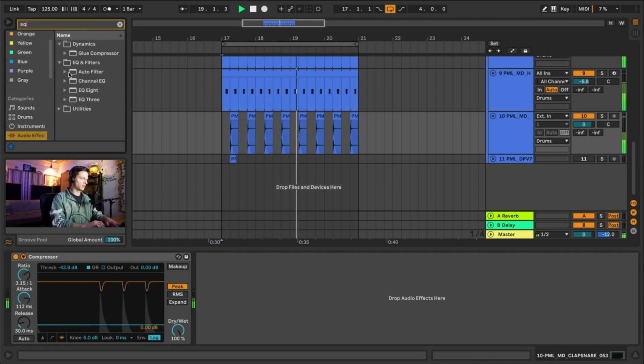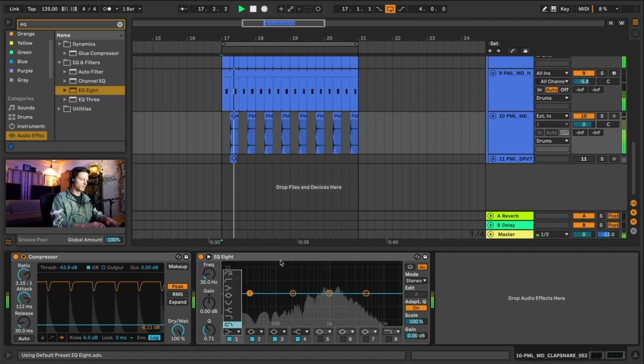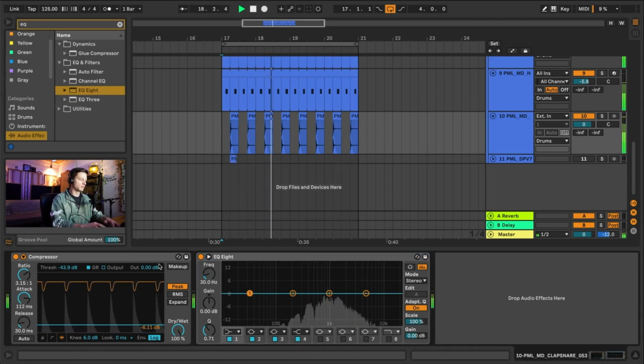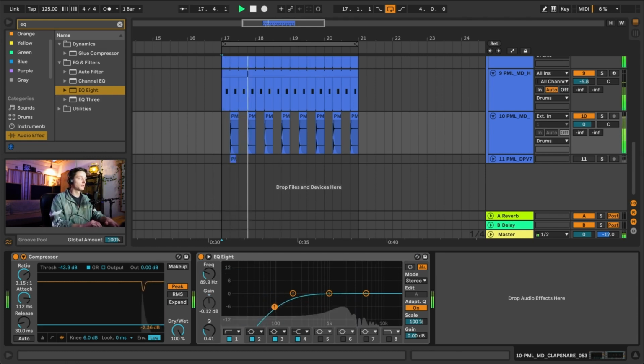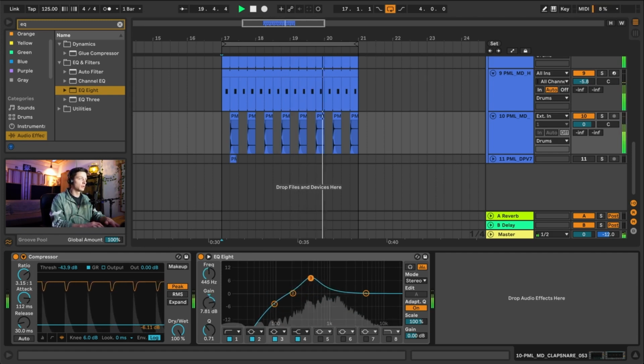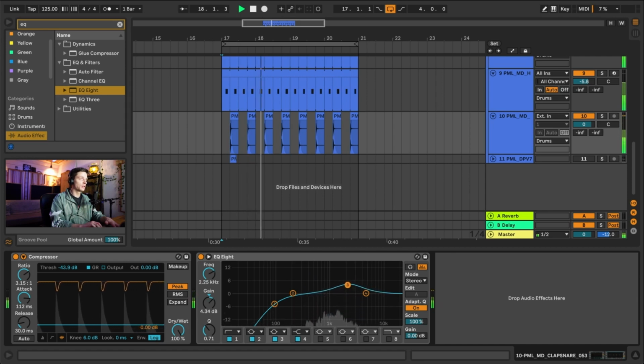Great. And let's follow up with an EQ. Generally, good advice would be to have an EQ after a compressor because the volume automation or the volume increase or reduction that's happening from the compressor will introduce artifacts. So I want to get rid of those. And also let's scan for potential sweet spots on the sound.